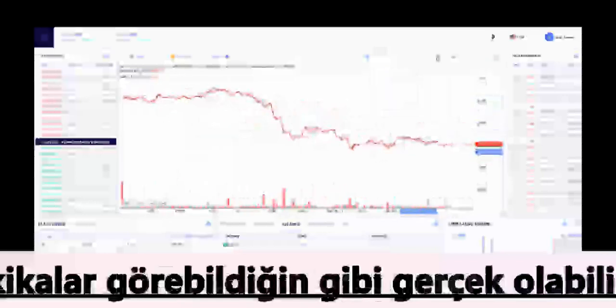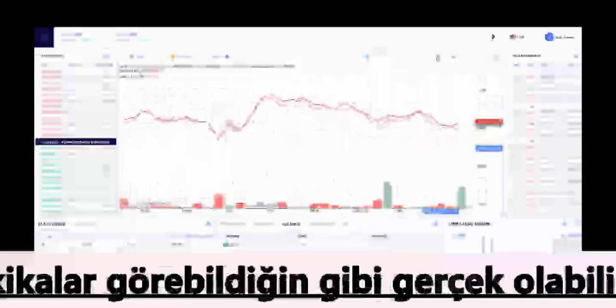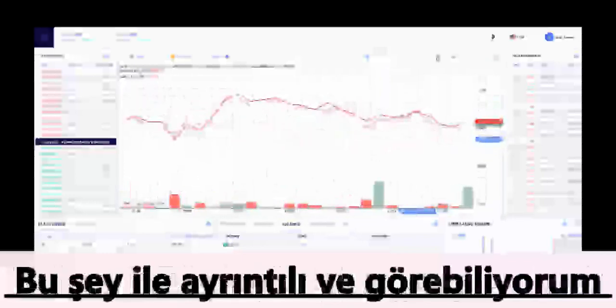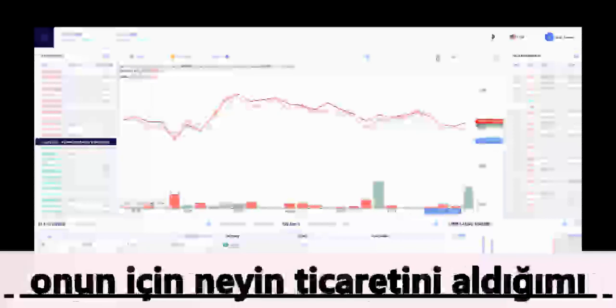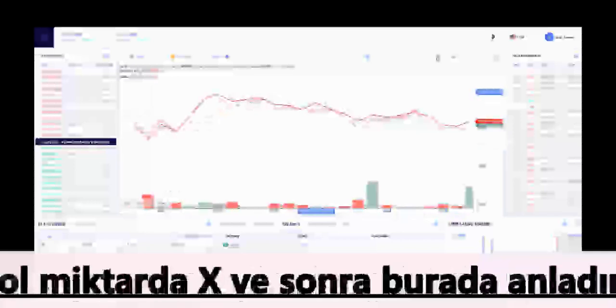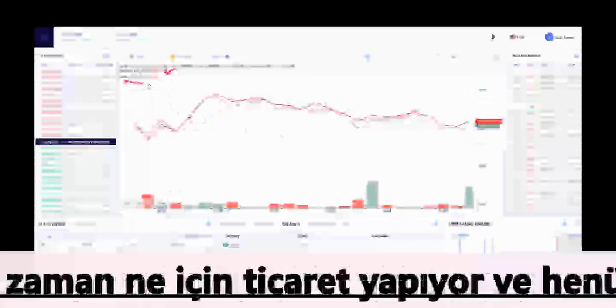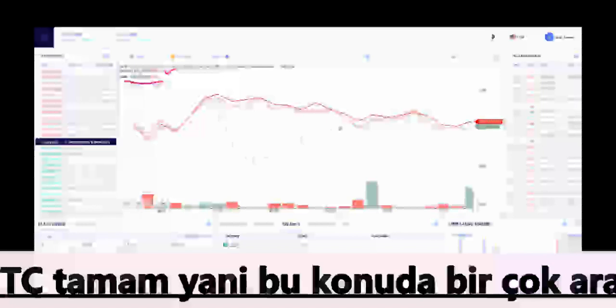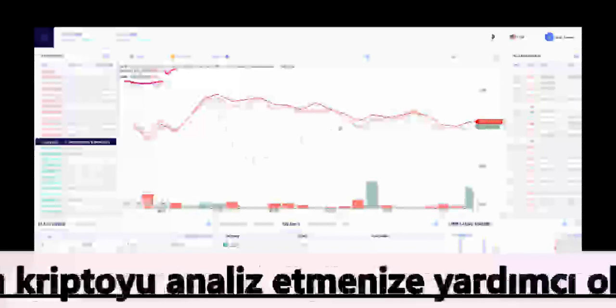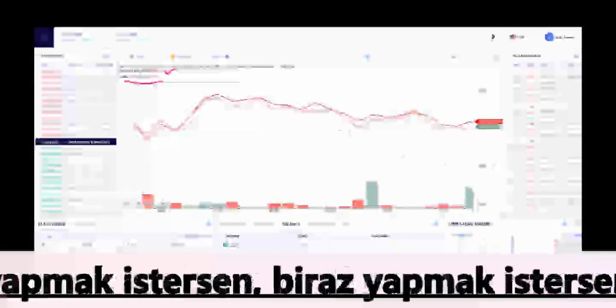So as you can see, I can get real granular with this thing. I can see what it's trading for on Poloniex, and then up here what it's trading for on Binance, and then what it's also trading for on HitBTC. Okay, so there are a lot of tools in this little trade window that will really help you analyze these crypto markets and figure out what you want to do.